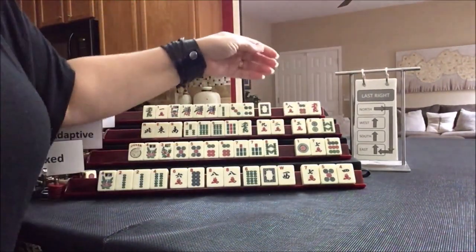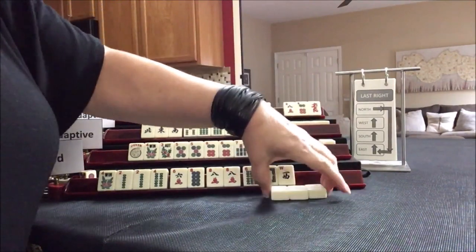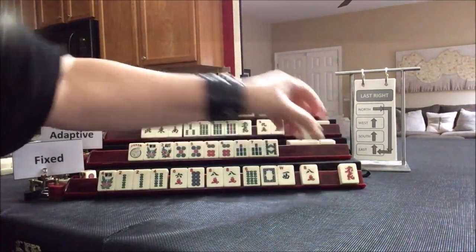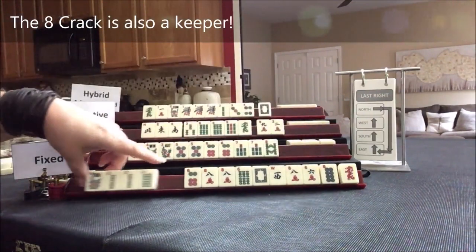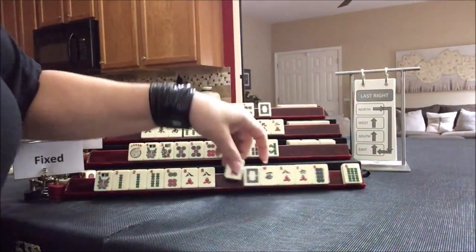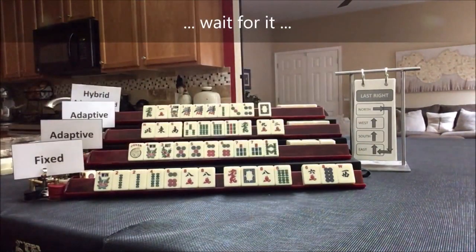Let's do last right. East passes to south, south to west, west up to north, north to east. We got the six dot. Okay, that's looking a little better. 2, 4, 6, 8. Now we have two multiples in there. So we can pass those three.